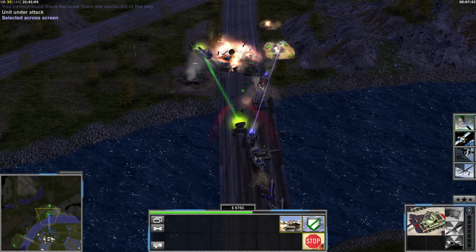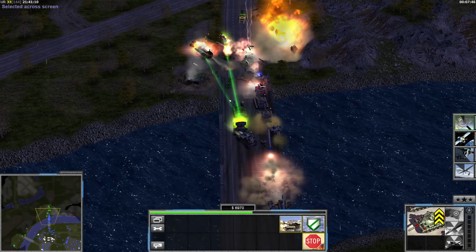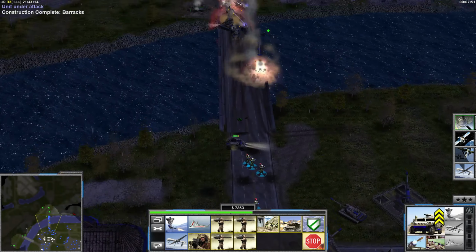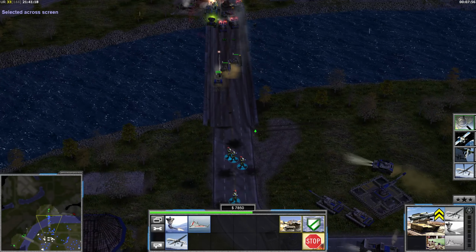Tomahawk launcher on the right here. Moving to a new area. Move on the hurricane. Cursor set. Tomahawk systems online. How about a lift? Let's go for it. Tomahawk launcher on. Unit lost. Standing by. Come on in.